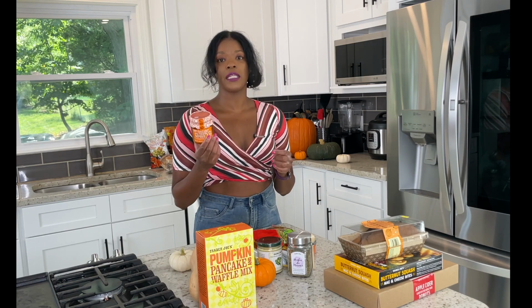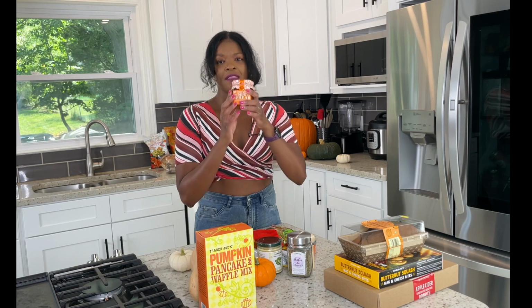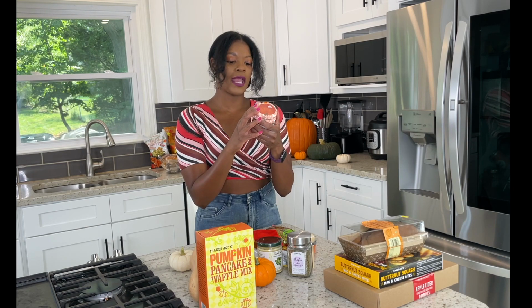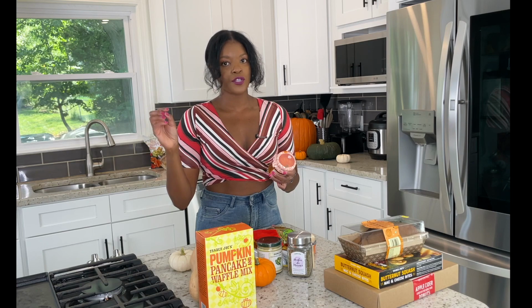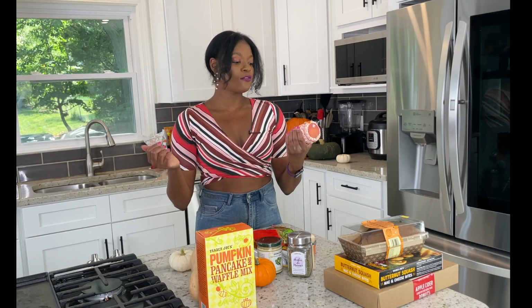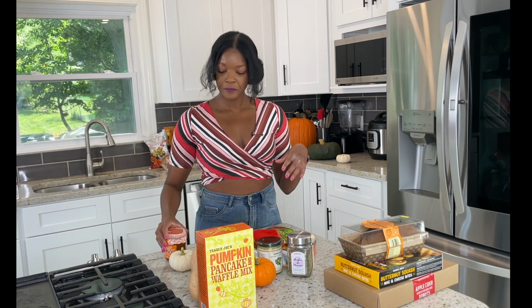But this looks exactly like the tomato spread that they had last year, which I don't see anymore. So it must have maybe been a seasonal item, but it's packaged exactly the same. The tomato one had a red top, and this even says on it, it's a tasty, savory counterpart to cheeses and cold cuts, or to accompany roasted meats and vegetables. So it's sweet and savory and lightly spiced. So if you're looking for something overly sweet, it sounds like this is not going to be what you want, but I'm looking forward to it. I really like the tomato spread. I used it to put on toast, sandwiches, with a charcuterie board. Pairs really well. So I'm super excited to test out this.